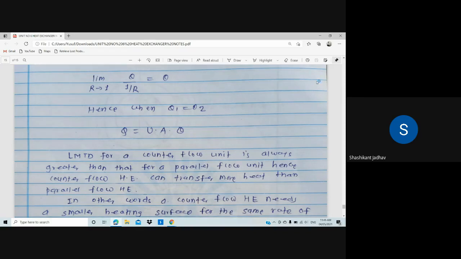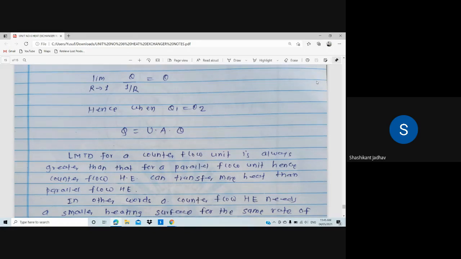सो देअरफॉर वी गेट द इक्वेशन एज ए लिमिट r टेन्स टू 1 थीटा डिवायडेड बाय 1 अपॉन आर. तर त्याची व्हॅल्यू काय येणार आहे, r ची व्हॅल्यू जर 1 पुट केली तर तुम्हाला व्हॅल्यू काय मिळणार आहे, थीटा मिळणार आहे. सो देअरफॉर वी गेट द व्हॅल्यू एज ए थीटा. ओके, म्हणजे ज्या वेळेला थीटा 1 आणि थीटा 2 ची व्हॅल्यू थीटा एवढी आपण कन्सिडर करणार आहे. ओके, दोन्हीची व्हॅल्यू ज्या वेळेला सेम असणार आहे तर त्यावेळेला तुम्हाला क्यू कसा फाइंड आउट करायचा आहे, तर क्यू इज इक्वल टू यू इंटू ए इंटू थीटा.